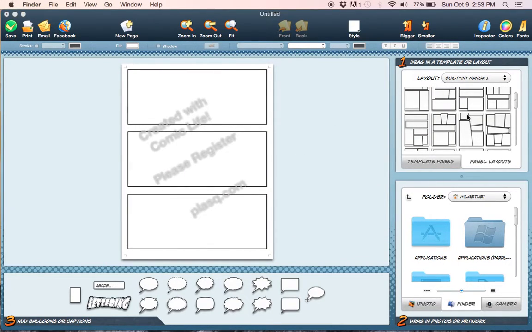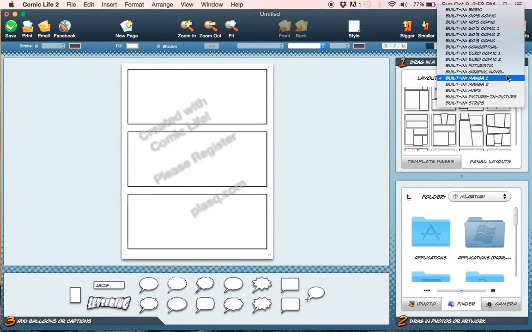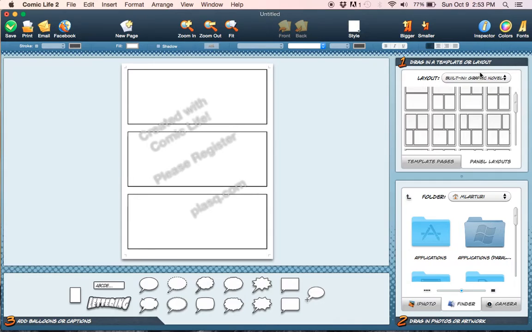Okay, so the first thing you're going to do is find a template. I've already chosen a template. It's got 3 horizontal frames there, which is all I need. I found it, I think, in Graphic Novels, but you can locate whatever template you want. There it is right there. I'm just choosing this one for what I need. So I clicked and dragged it here, and that's what I got.